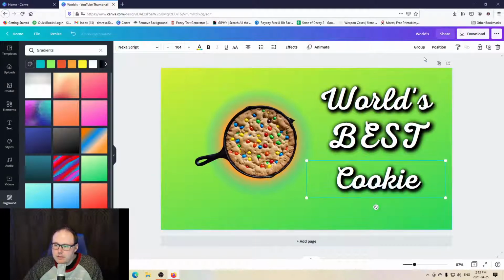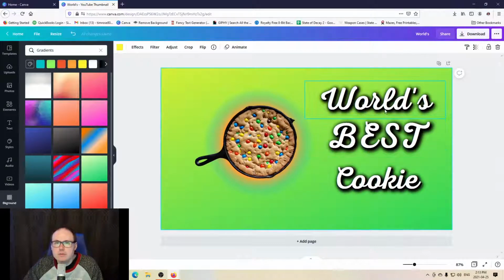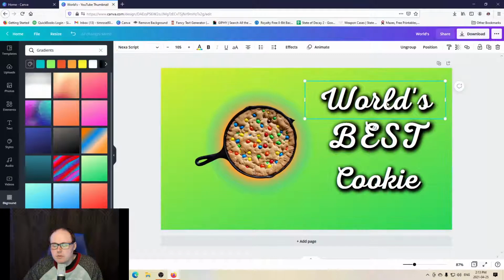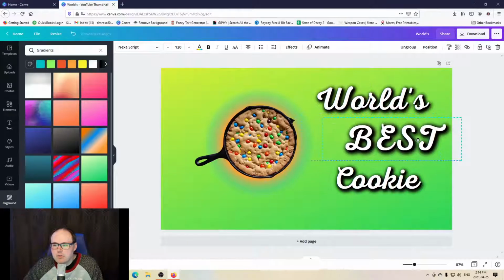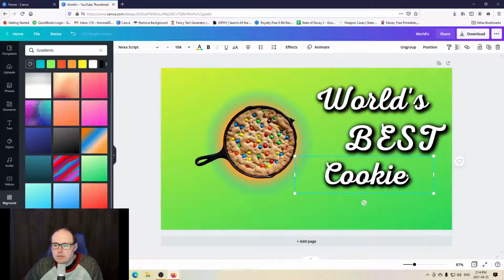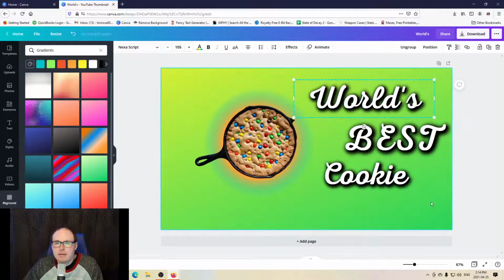So again, we're going to group that together. And the reason I always do the words separately, rather than putting all the text in one box, is because you can then space things out and put those words wherever you want to. You could do something like that if you want to. Whereas if it's all in the same box, you move it on the screen, you can't place the words where you want them. Okay? So how can we make this thumbnail look even better?